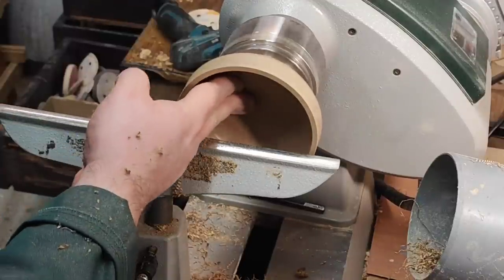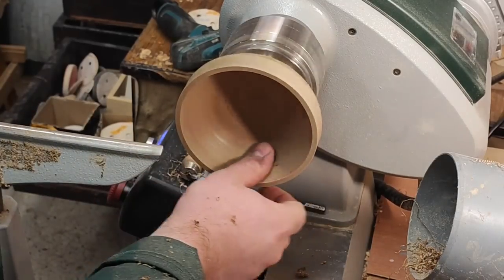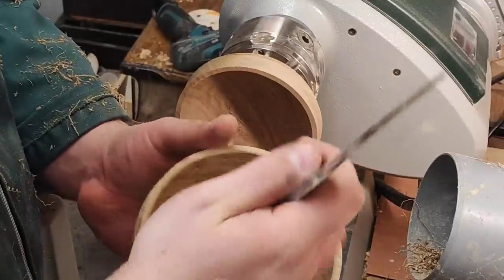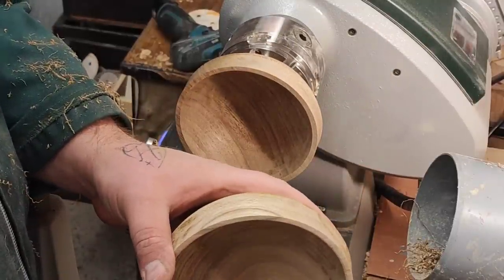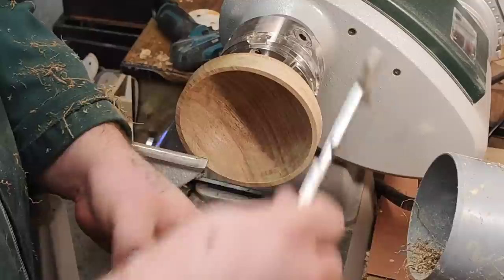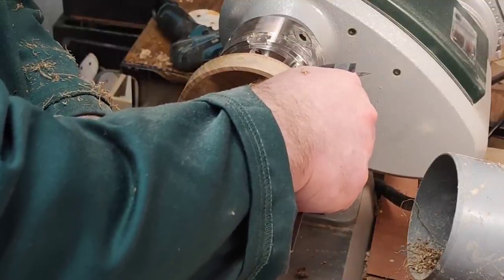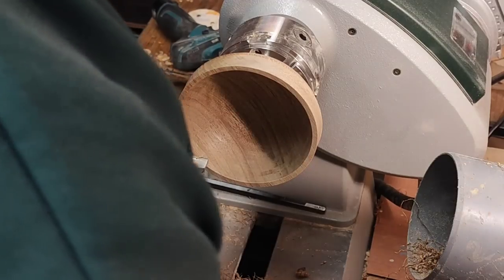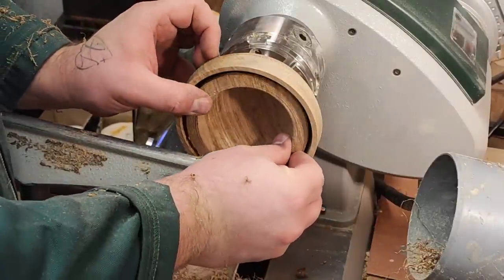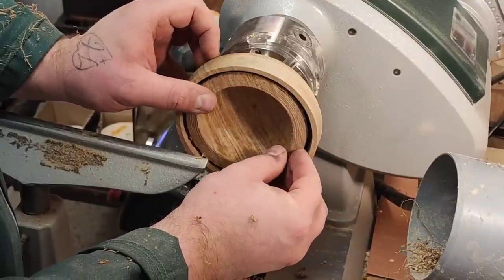Again, as little as I can from the bottom. What I need now is height. Okay, I have around 2 mil. Play around, and once I place this one in, that's roughly that.